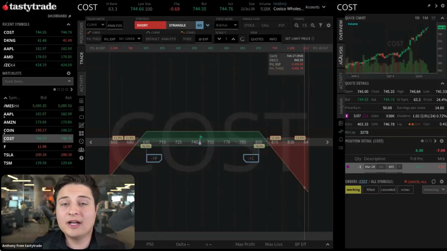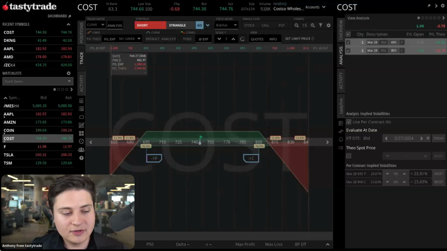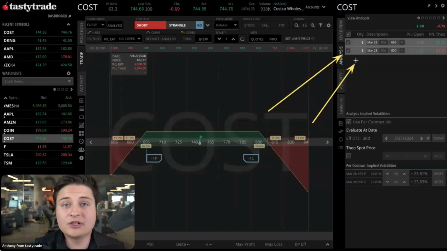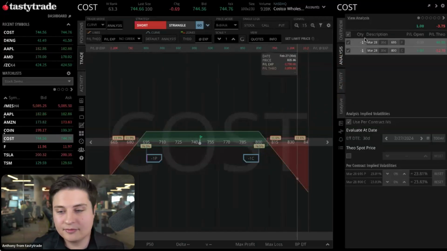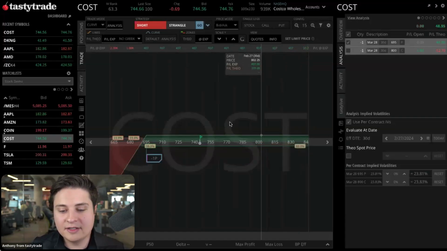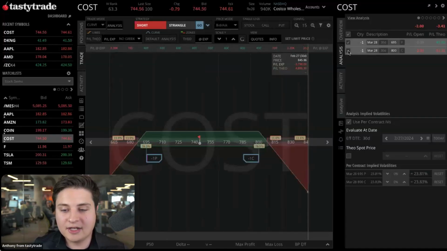All right, so we're going to go ahead and click into that analysis mode here. Now you'll see here at the top of the page, right now we only have this Strangle on Costco, but if you had multiple positions open in Costco, you can actually get an idea of what your profit and loss graph looks like when taking all of those positions into account. So if you're looking to analyze maybe just one of these legs of the Strangle here, we can just deselect the call here. Now you'll notice we have the P&L graph for just the short put. If we want to add the call back, we'll check that box. And boom, now we're analyzing the full Strangle again.